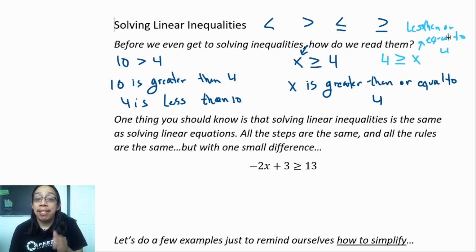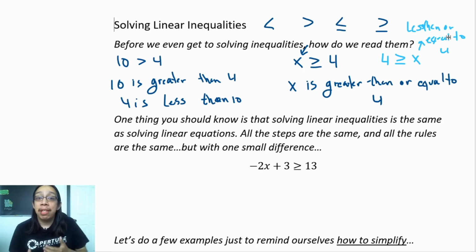So again, how you read the inequality is very dependent on which side of the inequality you're working with. So always keep a lookout for where the variable or the letter you're working with is located. That's going to be such a huge help in knowing how to transcribe that answer.